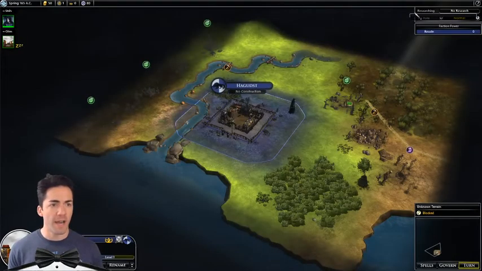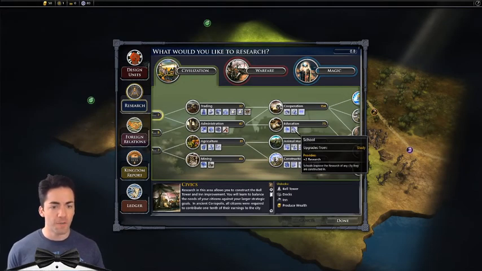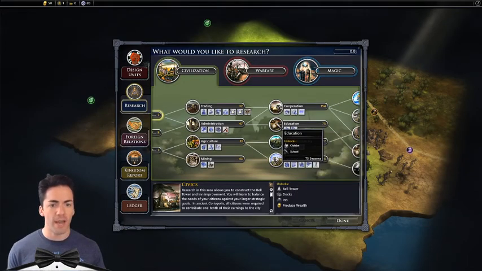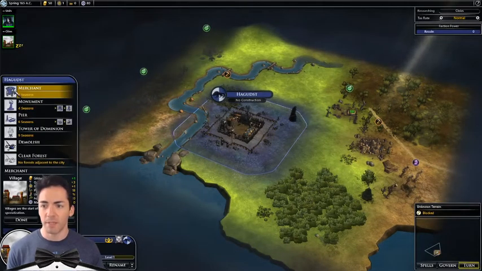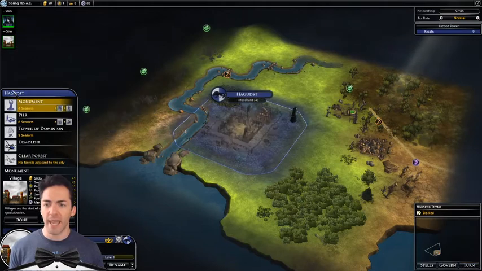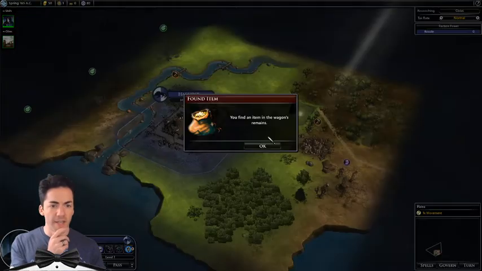Let's start off by going into our research. Education lets me research faster and gives me more research. Yeah, we're going with education. Done. And let's see, what can we build? So I'm going to start with a merchant so that I can gain more cash monies. Now let's take our hero here and go to this abandoned caravan.